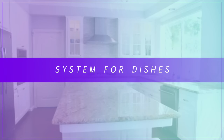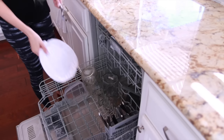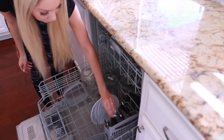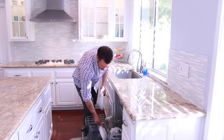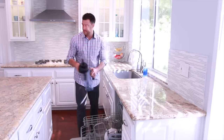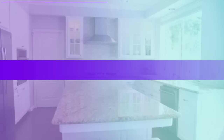As far as keeping dishes in order, this is my process. First, we instituted a rule that we do not leave dishes in the sink. I like to load the dishwasher from the back to the front because it uses space most efficiently and makes it easy to visually see how much space you have left. Our system is that I run the dishwasher at night and Ryan unloads it in the morning when he wakes up. What's really important is that you unload the dishwasher right away — otherwise there's going to be a dish pile-up and it just starts a big mess.